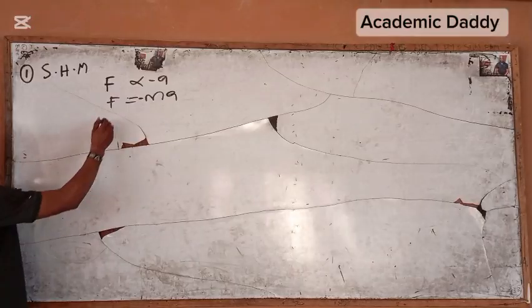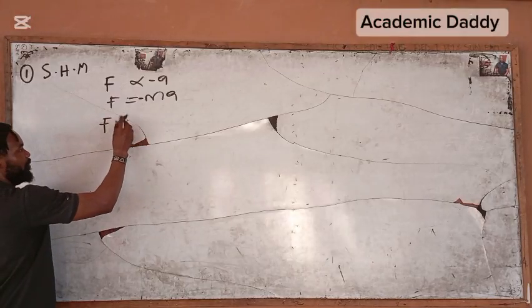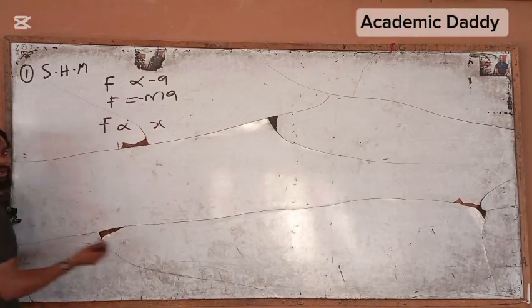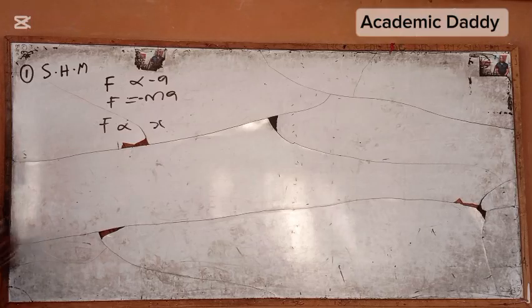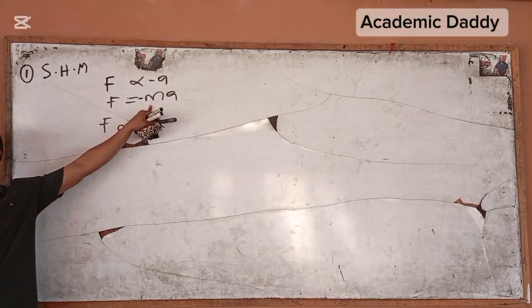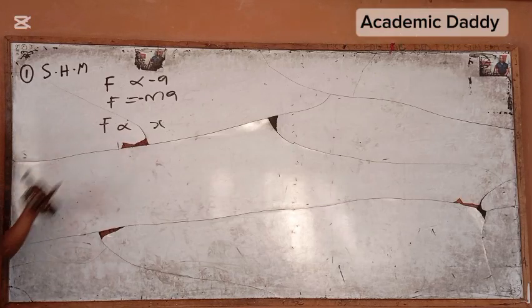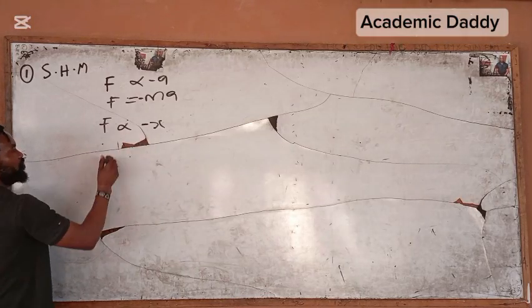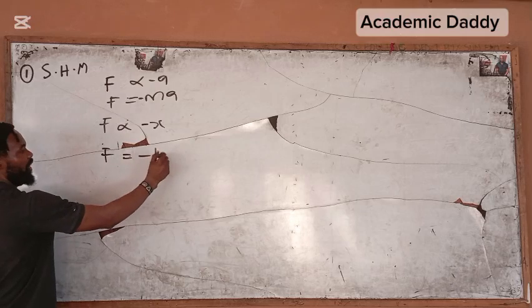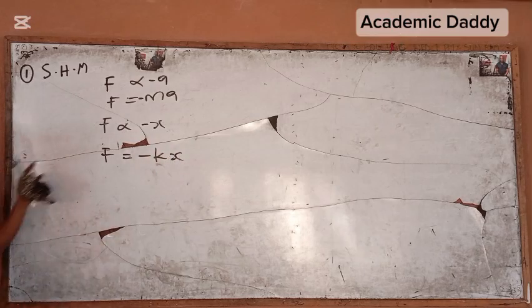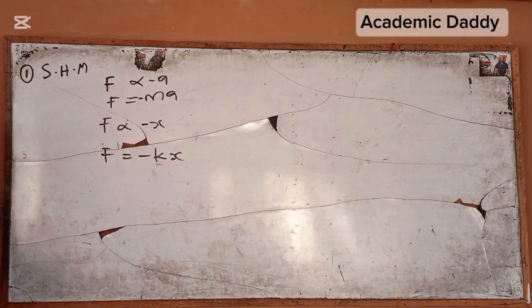Also, F is directly proportional to X. According to Hooke's law, we apply a proportionality constant obeying Hooke's. Notice that in the previous one we applied the proportionality constant obeying Newton. So this is now going to be minus, so F will be equal to minus K X. And anytime you put these two together, you will get something, if you remember. So that is all about that.